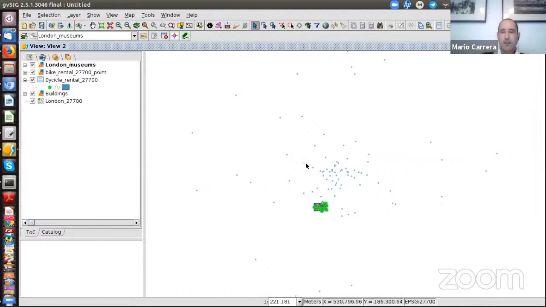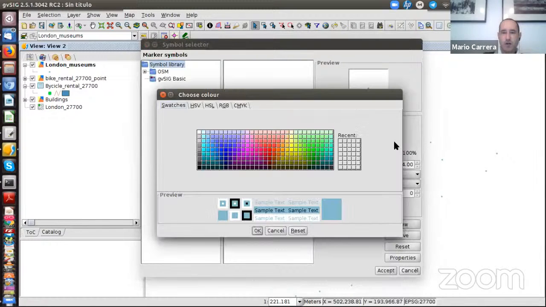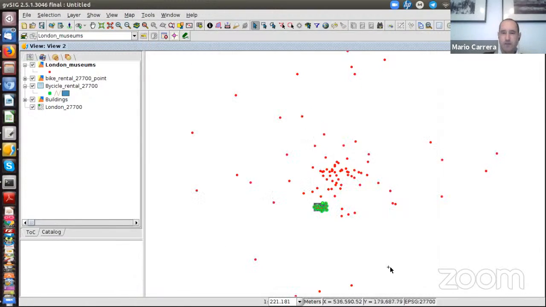If you don't like the symbology, because the point color is very clear, you can open the plus button and then double click on the point of the London Museums. You can change the color, for example red, and the size if you want. And now we can see the points.